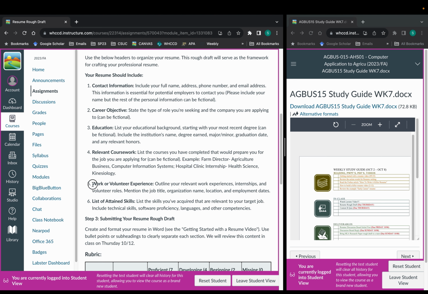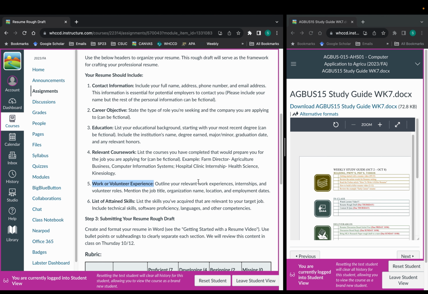Your work or volunteer experience, again, should all pertain to whatever job you're applying for. So I'm not going to list McDonald's if I'm applying for a job in molecular biology, right? Because a job at McDonald's doesn't really prepare me for a job in molecular biology.